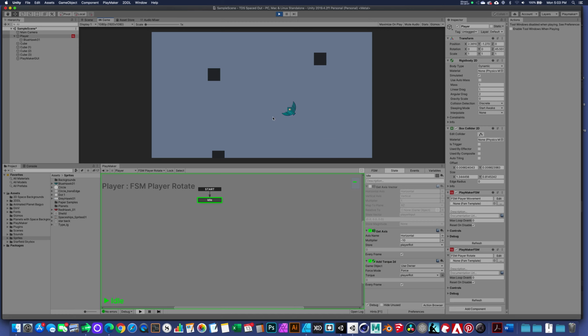In the next presentation, I'm going to map this to a vertical axis, so we're not holding down the space bar to get this to move forward, but we're using the WS keys, or the joystick, or the D-pad, or the arrow keys. But we'll do that in the next presentation.